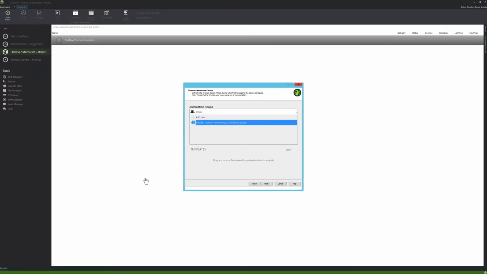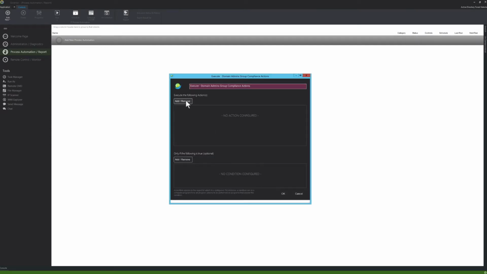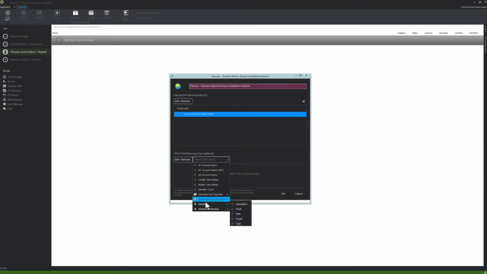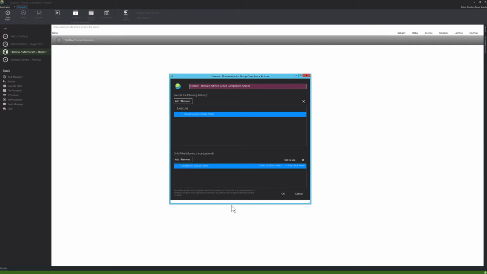Goverlan allows us to select the AD groups we want to manage and quickly remove any users that should not be a part of these groups. We can also do the contrary and add any users if needed. It is totally flexible and will adapt to any requirements. After selecting the groups we'd like to keep in compliance, we will need a couple of clicks to create an execute and report action module.